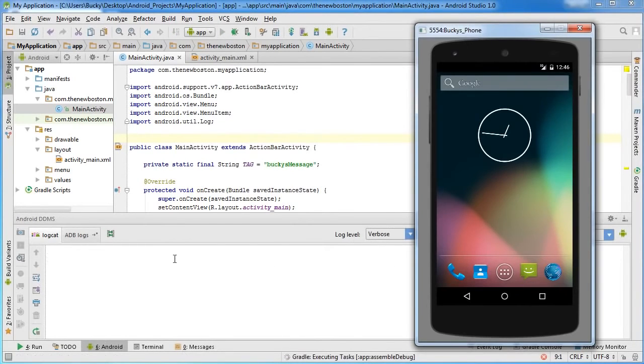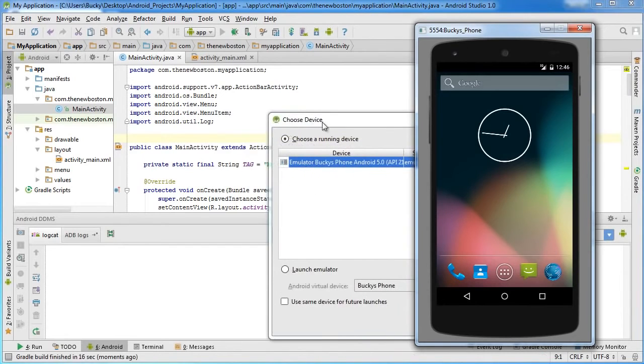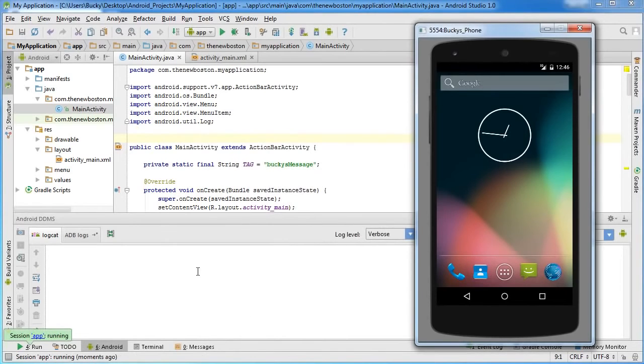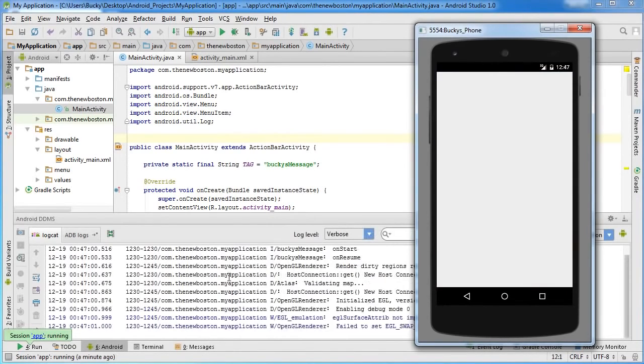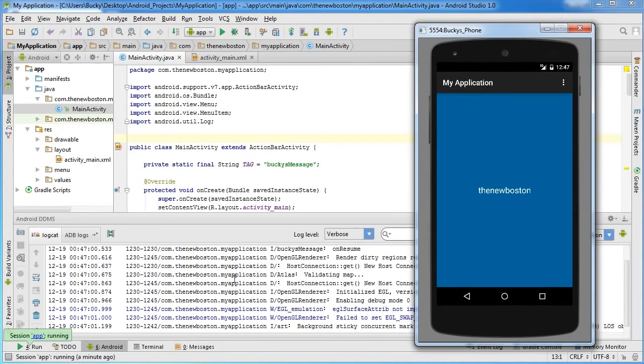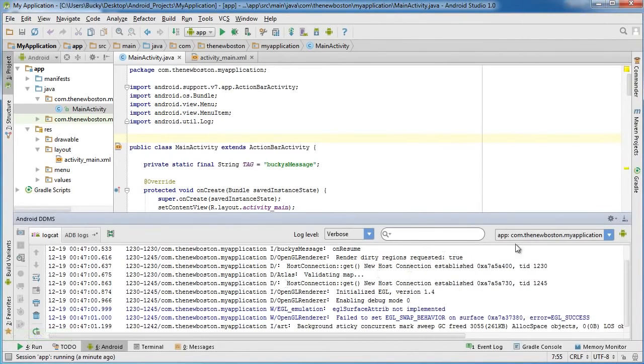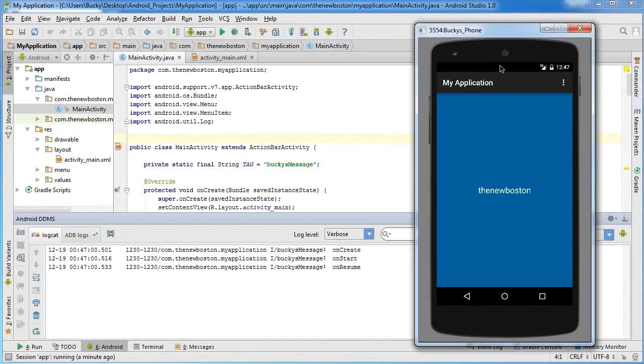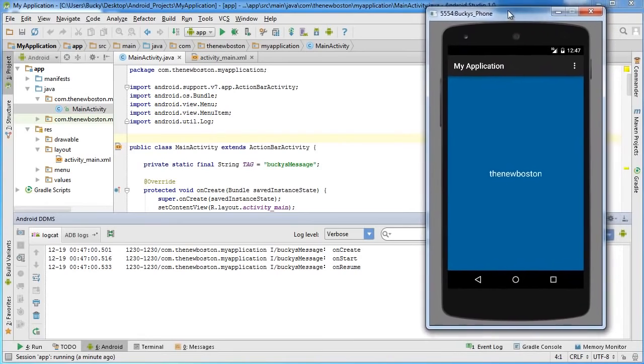Now keep your eye on this little section right here, because whenever our app actually builds itself and pops up, it's going to start displaying those state messages. So of course choose OK and check it out. Alright, so our app is loading and it switched back to this thing, so I'm going to switch it back to Bucky's filter, but check this out. Let me position this so you guys can see it.